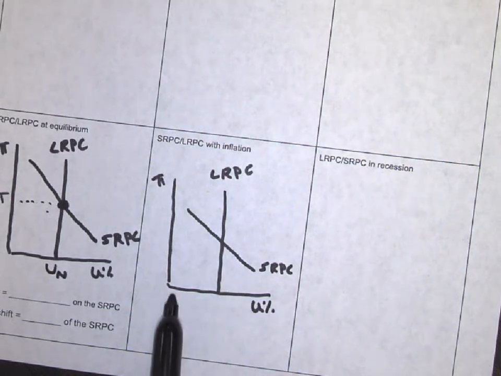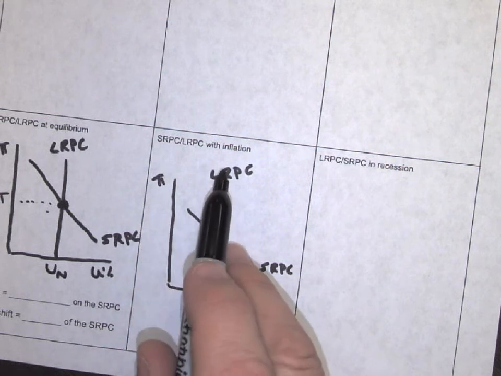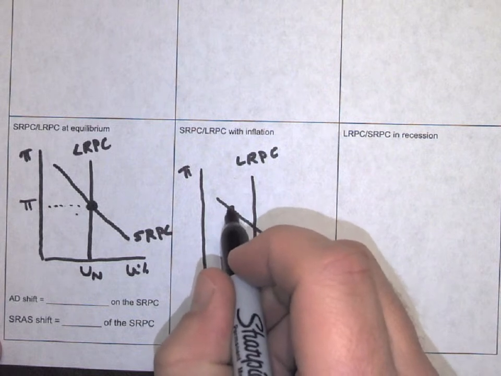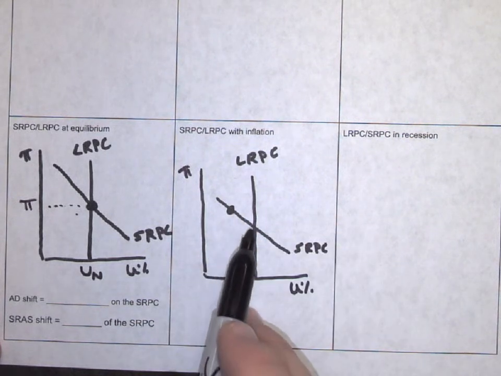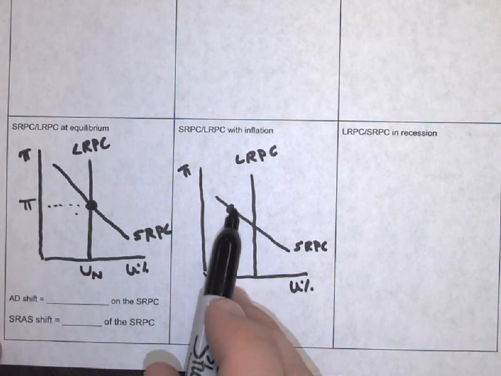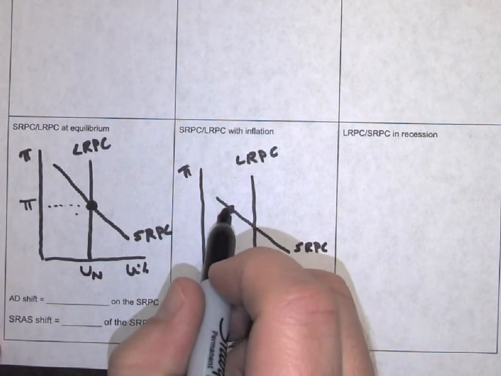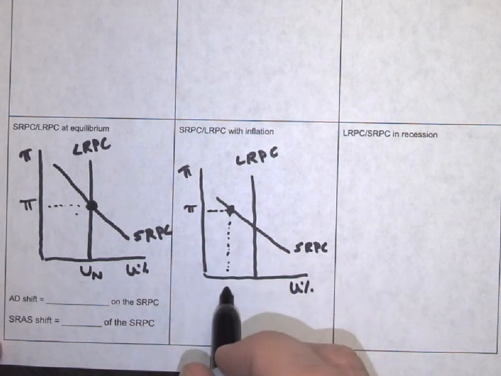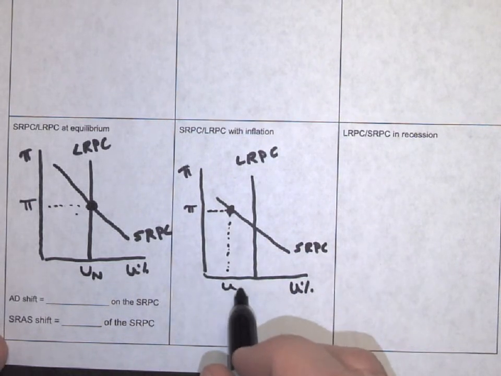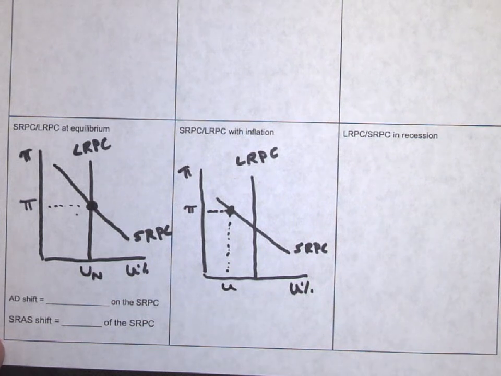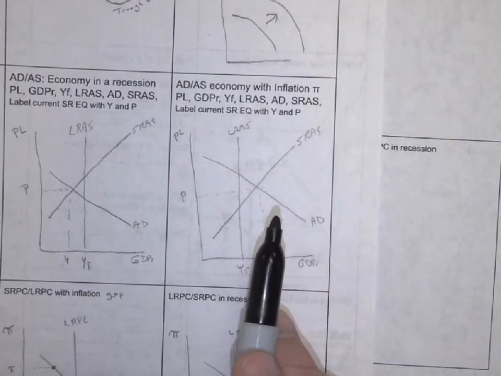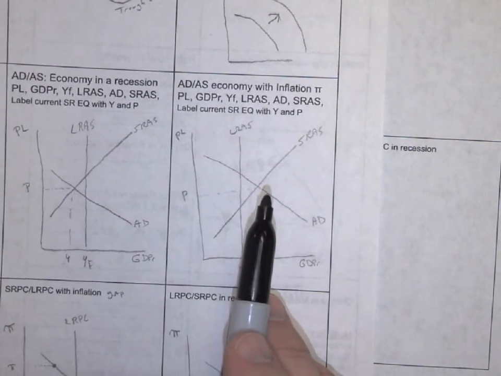So if unemployment is this way, which would be low, and inflation is up that way, so if we want to show an economy with an inflationary gap, then we're going to put a point right there. So if this is equilibrium, this price level would be above it. And if we're operating at this price level, that means unemployment must be pretty low. So that's how we would operate the short-run Phillips curve with inflation. So our inflationary gap would look like this, where they cross over to the right.